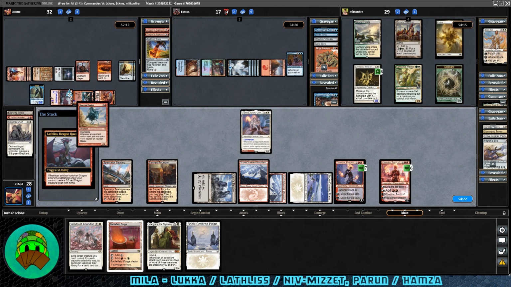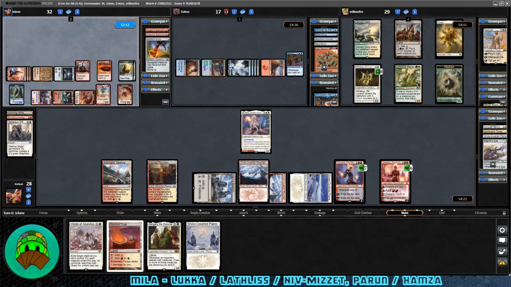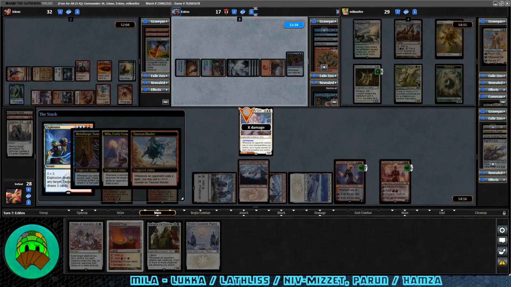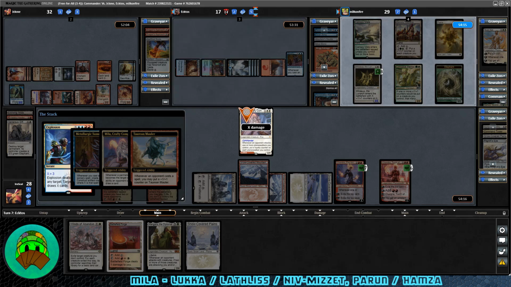Second main phase, we have Tyrion Mauler. That'll get pretty big. And it is a dragon because of Changeling. New token from Lathliss. We have Explosion and a number of triggers. Okay, let's see what's targeting. Is targeting our, unfortunately, commander. She will go back to the command zone.